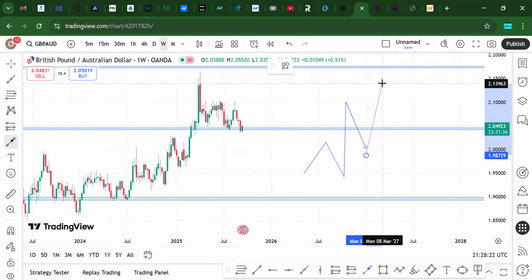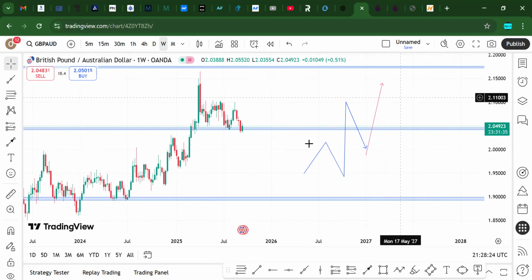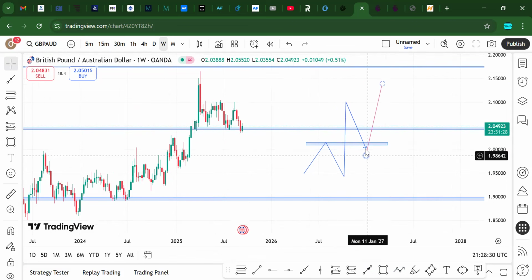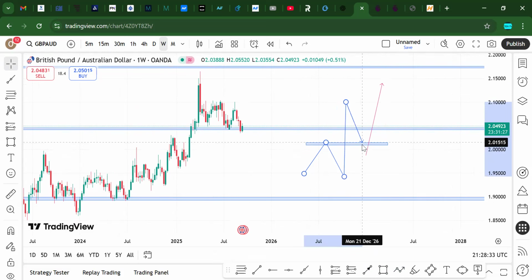forward to our buying opportunity. In this case, the neckline would be this level. And like I always try to make us understand, the fact that this is a textbook explanation doesn't mean that price will always stop here and go upwards.